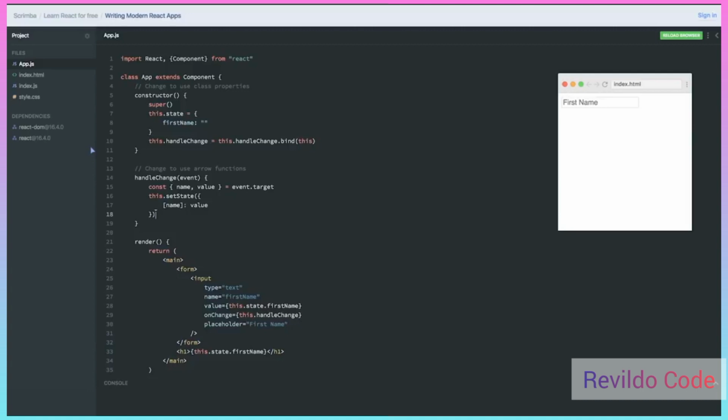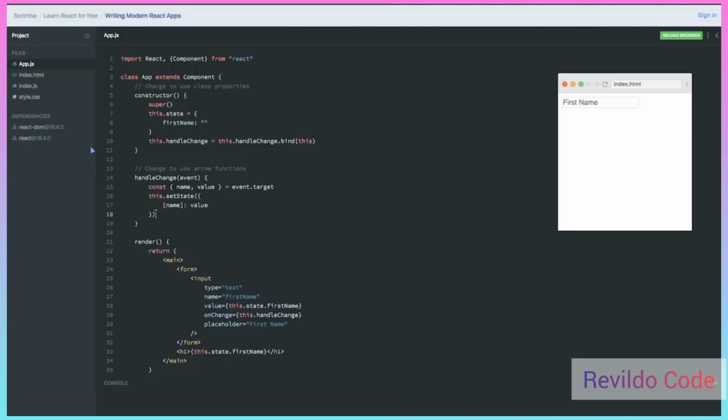So I thought I would make this quick lesson about some of the more modern features that you can use when you're creating React apps. And a lot of these features will work or won't work depending on which versions of ECMAScript you're supporting in your project. But as long as you're using a transpiler like Babel, you'll be able to use pretty much the most modern versions of ECMAScript and therefore use some of these things.